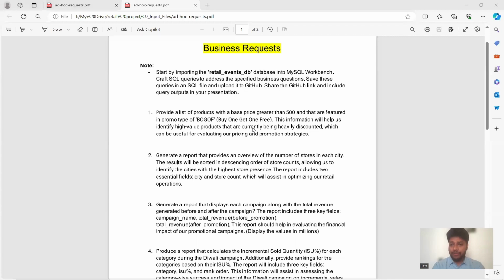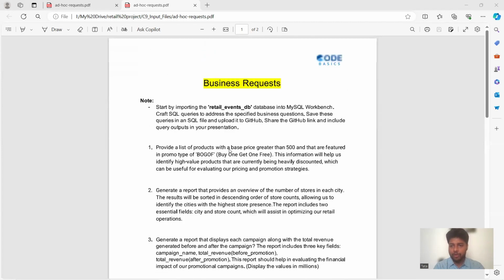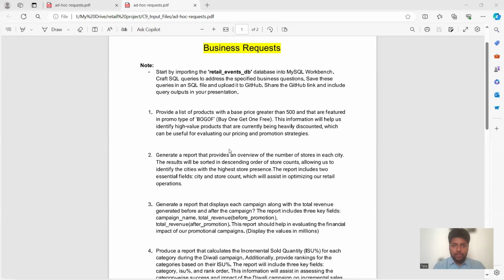This is the first request which has been given by the business. You are the data analyst and the business team has come up with the following questions. First of all, you have to load the retail events DB, which is given in the SQL file, and then we'll proceed with the analysis. So this is the first question. Provide a list of products with a base price greater than 100 that are featured in the promo type buy one get one free.